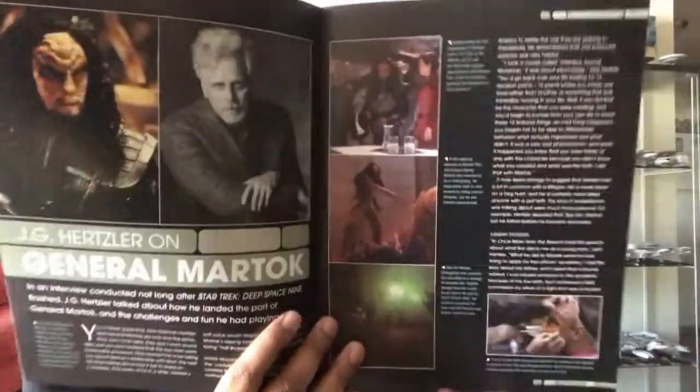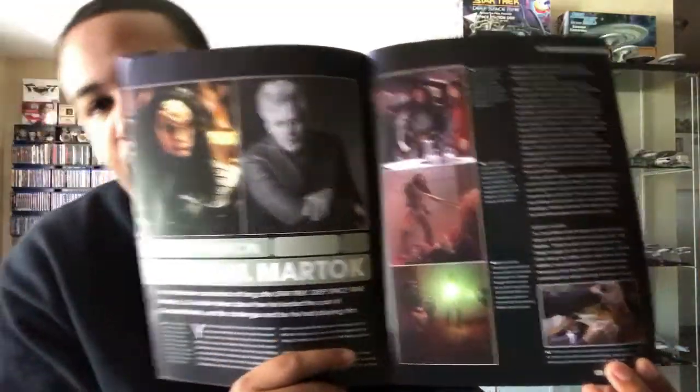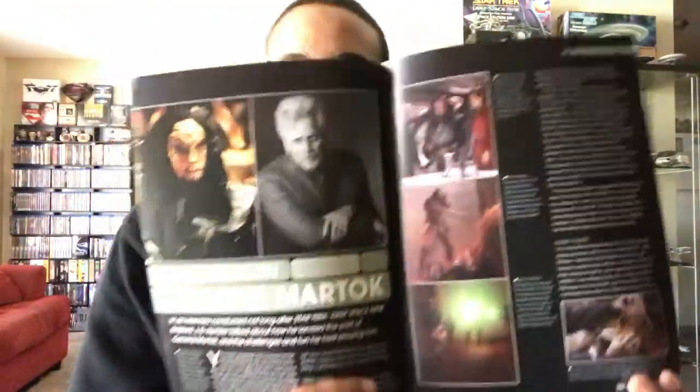The Rotarran is the one we saw most throughout all of Star Trek history. There's also an awesome article on my favorite Klingon perhaps — the actor J.G. Hertzler, who played General Martok. He would later play Klingon Advocate Kolos on Enterprise, as well as an unnamed Vulcan captain and pilot in the Deep Space Nine pilot 'Emissary' — he was the captain of the ill-fated Saratoga. He also played the Changeling Laas in Season 7 of Deep Space Nine, and a Hirogen on Voyager as well.